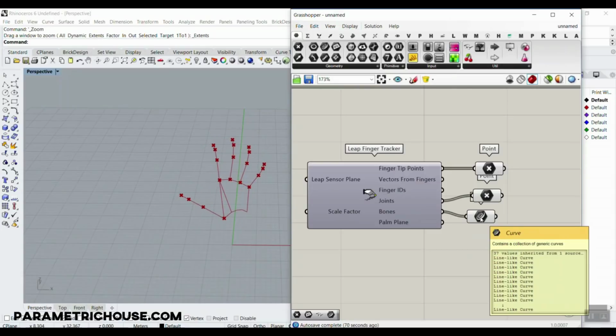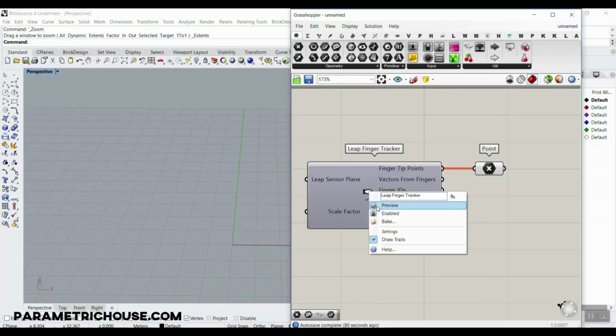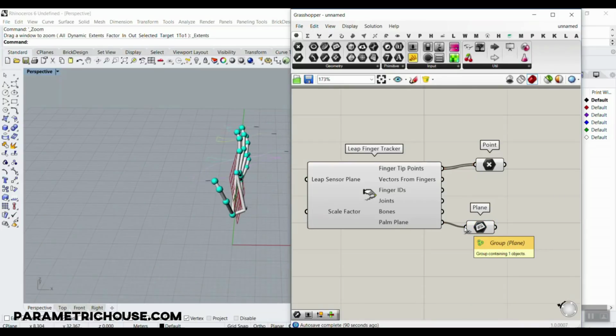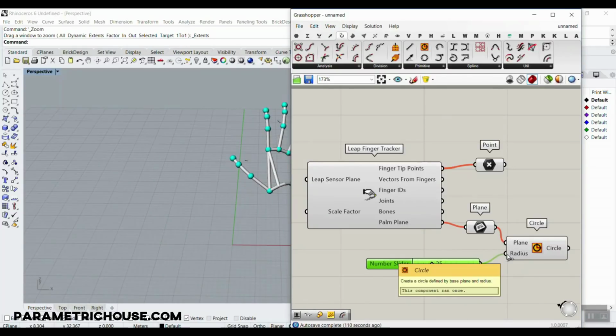You can use these outputs if you want to see it in a more simple way, but we can also delete these things and turn this on so we can see the hand and then use the outputs. Another thing you can use maybe in the future if you want to work with a project is to connect a plane to the palm plane of the hand, and you can see that this is going to give you a plane. This is a simple way of maybe producing a circle. So if I give this to a circle and maybe a radius, you can see that there's going to be a circle on the palm of the hand.